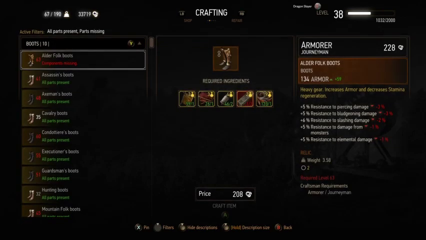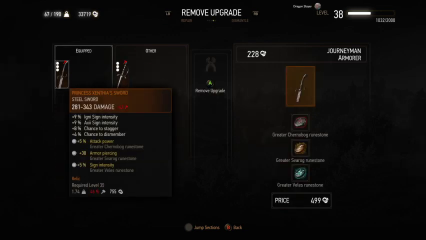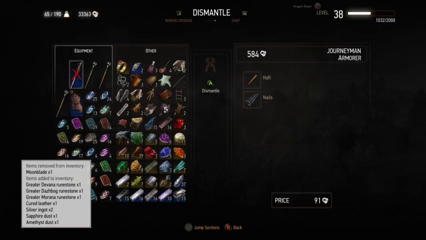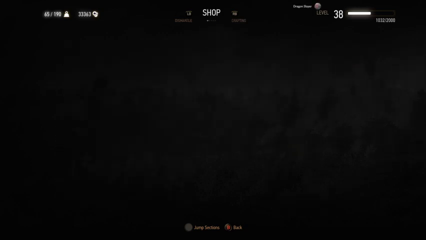Right, again, there's a difference between remove upgrade and dismantle. So in remove upgrade, you simply remove the upgrades from the sword. Keep the sword, but you lose the rune stones. Dismantle, you lose the sword, but you keep the rune stones. So that's what we're going to do here. Okay. Going to go ahead and repair.